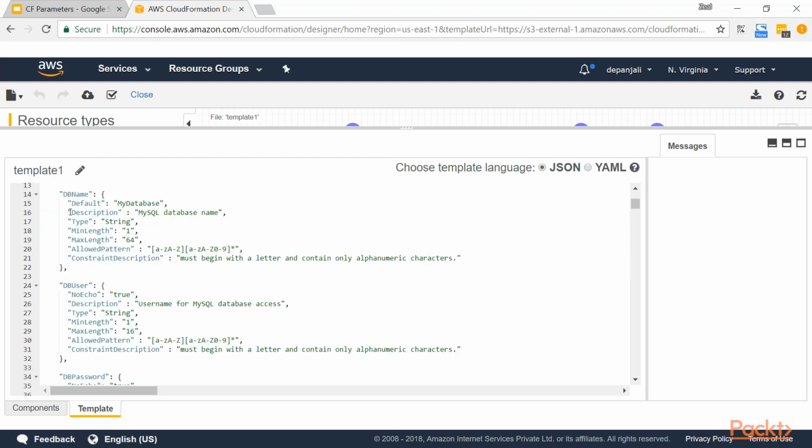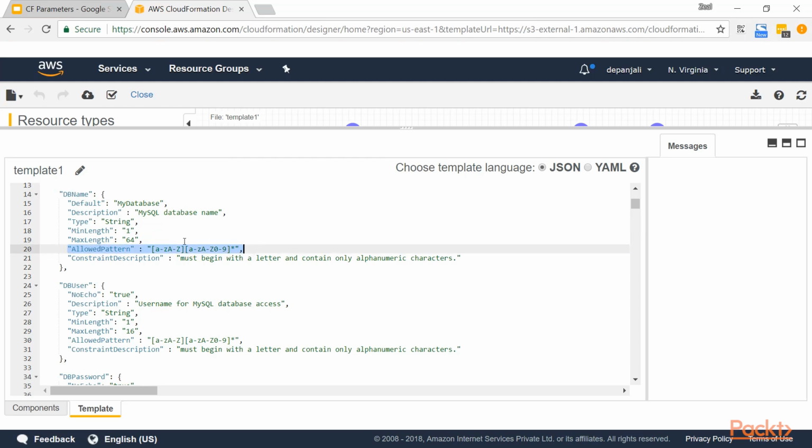Now you have a second parameter, DB name, where it is asking for basically the name of the database that you want. One interesting thing that you can also define is the type. So whatever DB name is present must be of type string. The minimum length should be 1, the maximum length should be 64, and you can also put allowed patterns, like what patterns you want to allow.